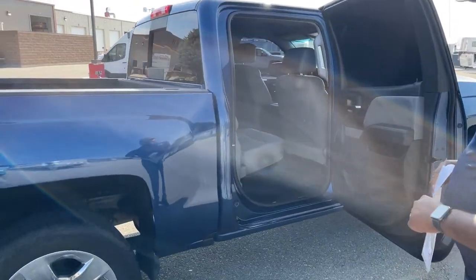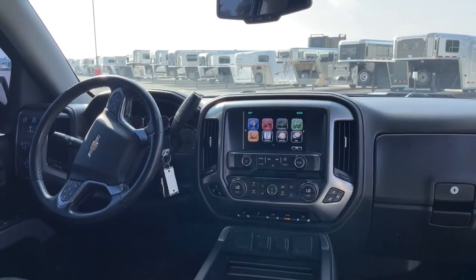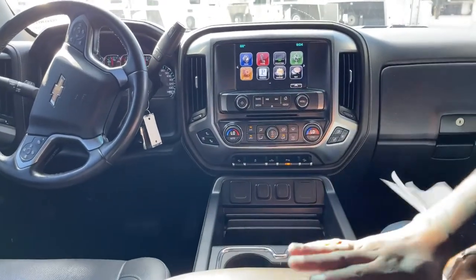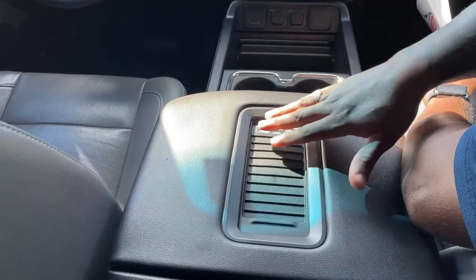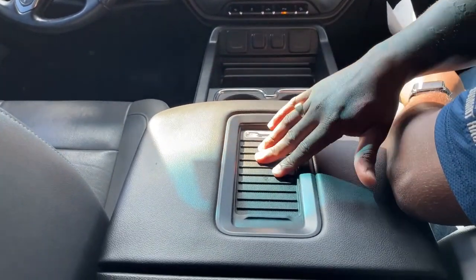Alright, we're going to jump inside and show you guys some of the features we have with this particular truck. Again, we've got a 2016 Chevy Silverado 1500 LTZ trim, so it does have a few options that some of the lower trim models don't have. One right here is a charging pad — for wireless charging, they do have instructions here. Nothing underneath here except your phone, so for smaller phones, anything smaller than an iPhone Max Pro would fit on here. In here, we've got storage.